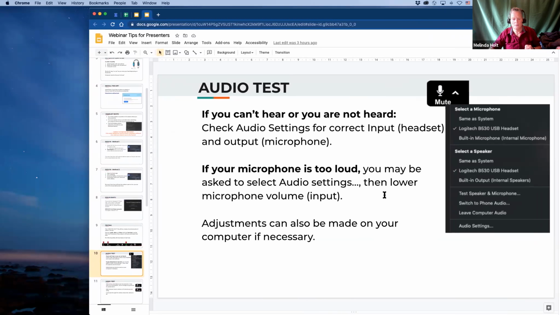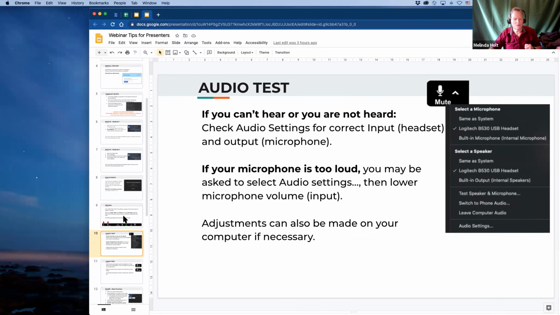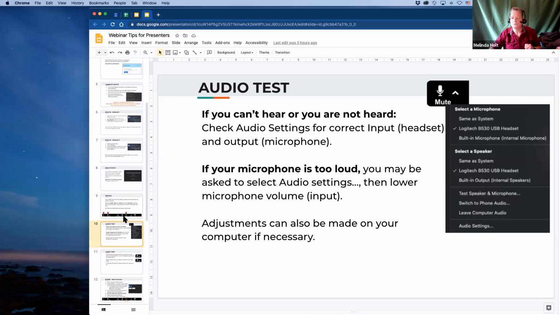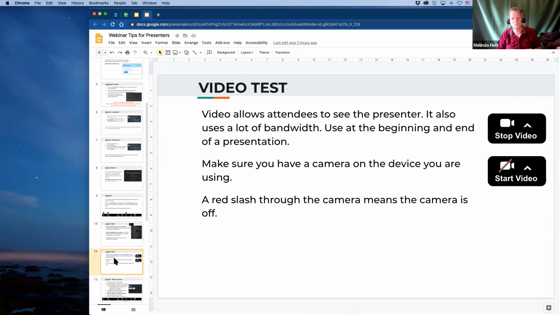That's okay. All right. Any questions about the audio? Audio is very important in a webinar. If we don't have audio from you, we kind of don't have a presentation unless you planned on doing shadow puppets, but I wouldn't recommend it. Okay. All right. Doesn't look like there's any questions. By the way, you're all going to get a chance to practice after this. So hang in there. We're almost done.